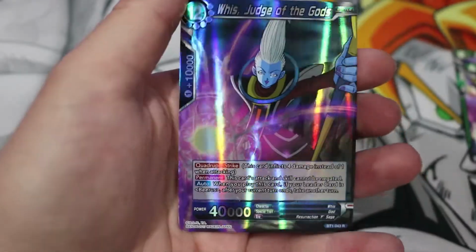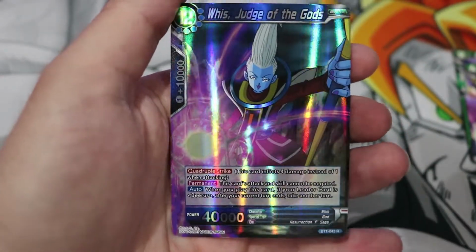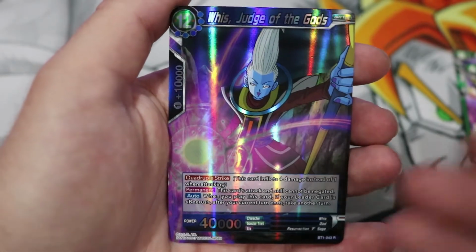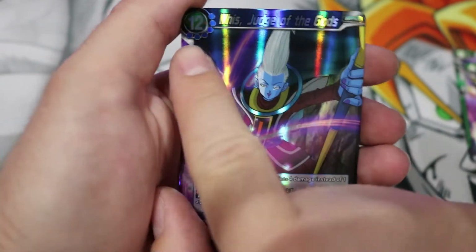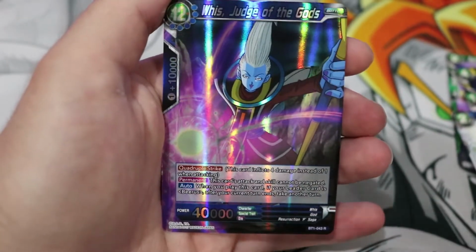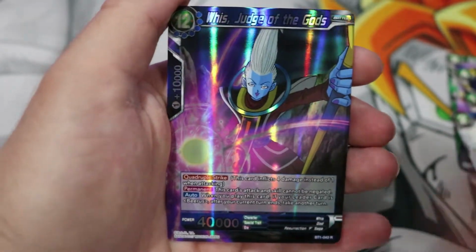And then obviously you saw as I flipped that over, the rare in the pack is a Whis, Judgment of the Gods. This is an awesome card. He is just a pain to get out. As you can see, 12 costs. So that's literally 12 cards that you have to have down to bring him out, which in a blue deck is possible.